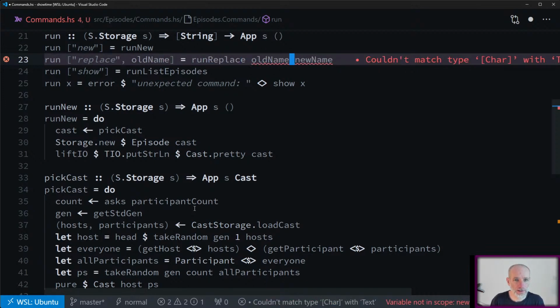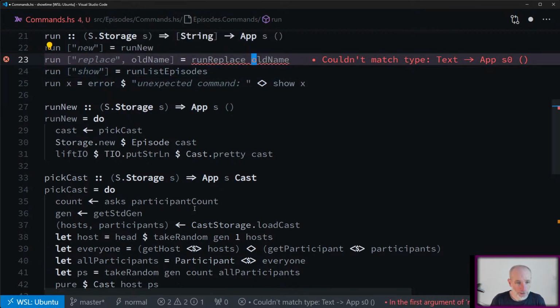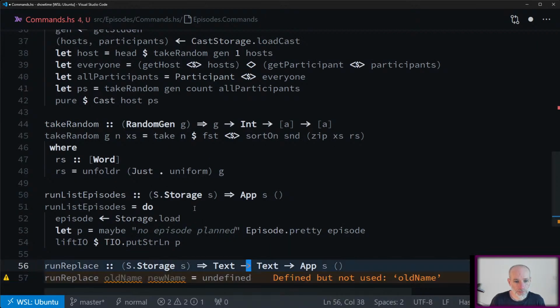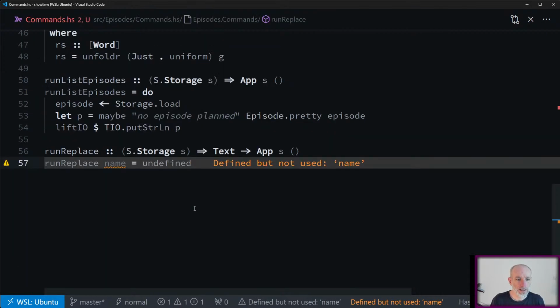We're just saying replace the previous person and pick someone appropriate to go in that place. Okay, so we get rid of this, and then we'll get rid of new name, and we'll just say replace the name.